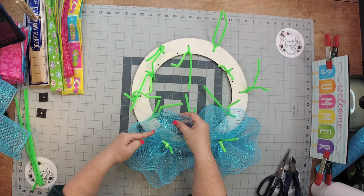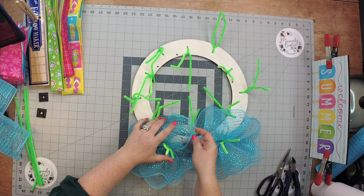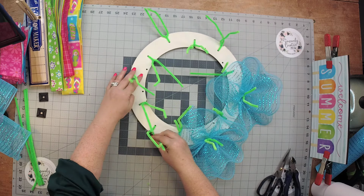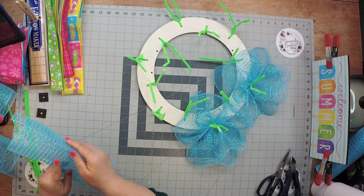You can see it is fraying. Your mesh could probably be fraying as well. It's a woven material. There's no way around it. We're just gonna do our best to hide it, okay?